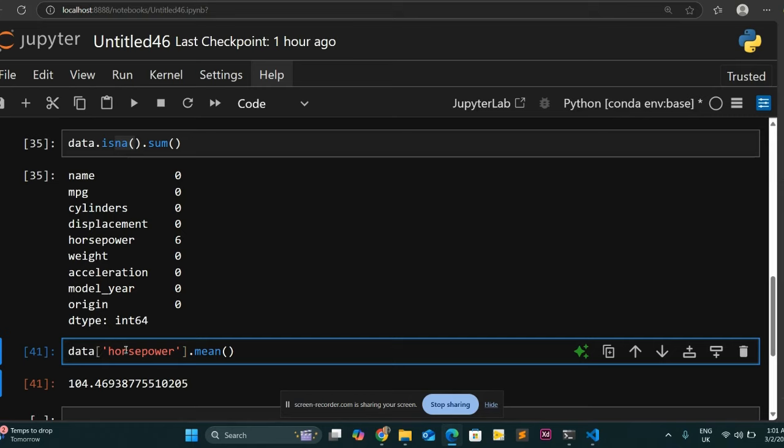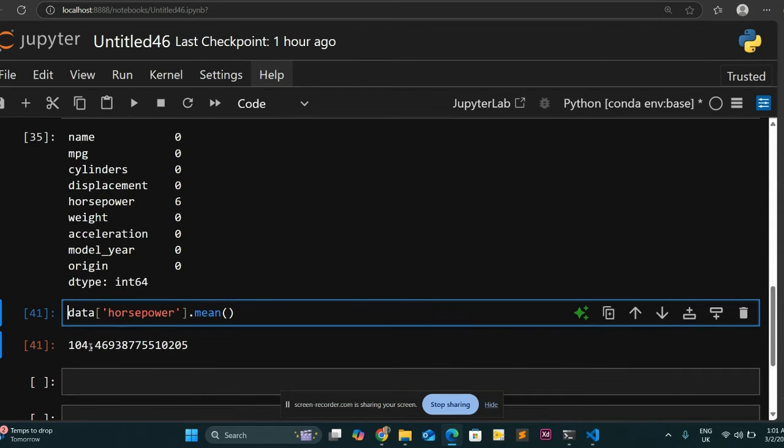You want the column horsepower, so you write in single quotes in square brackets horsepower, and since you are finding the mean, you write dot mean. By using this command, you find the mean of horsepower in the file named data.